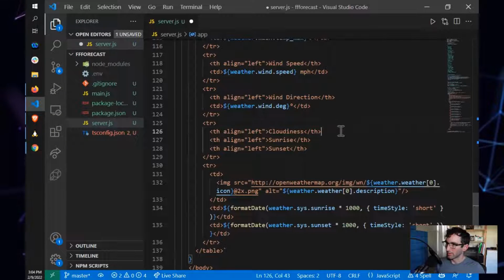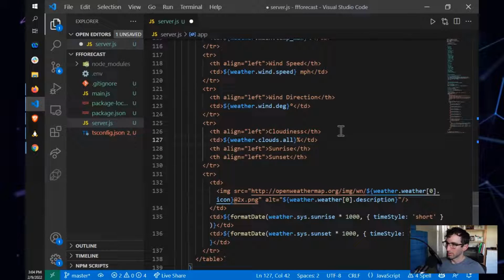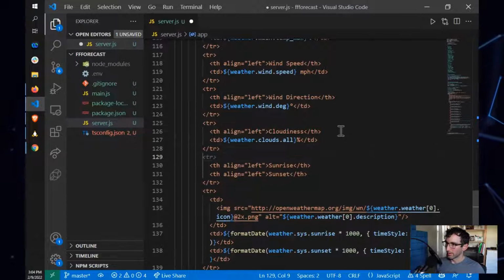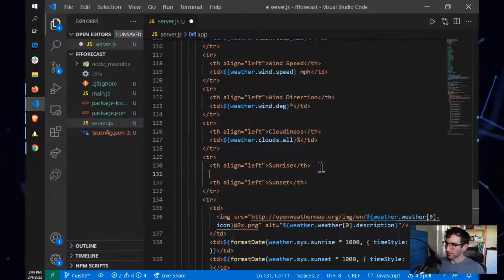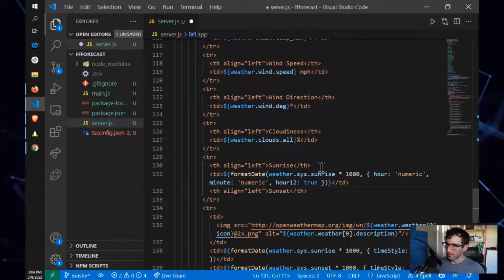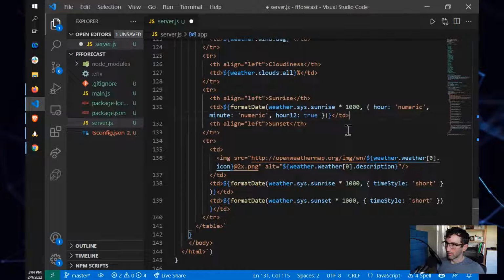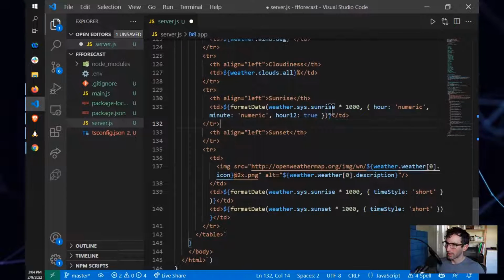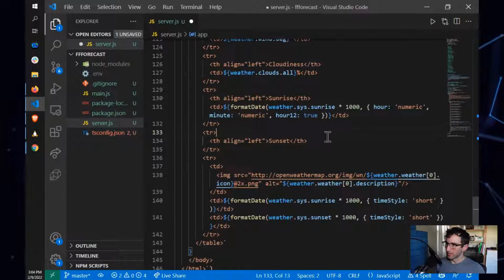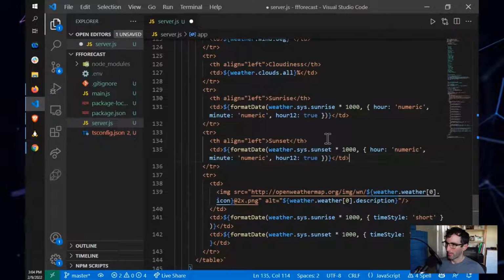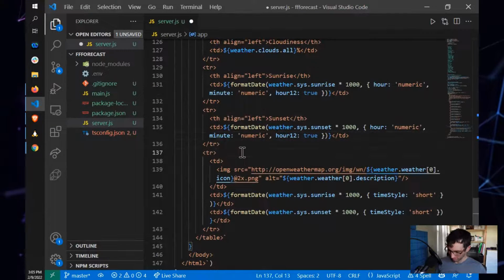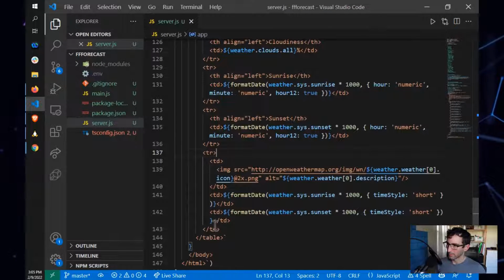Here on the new table row, we're going to do the clouds, close that, start the next one, and after the sunrise, format date, that may not be what I want, so it's adding some stuff that I didn't have, but let's see how that looks, because that might actually be kind of cool. Next row is the sunset time, and we're already closing that, and then we can see what we've got in this other row.